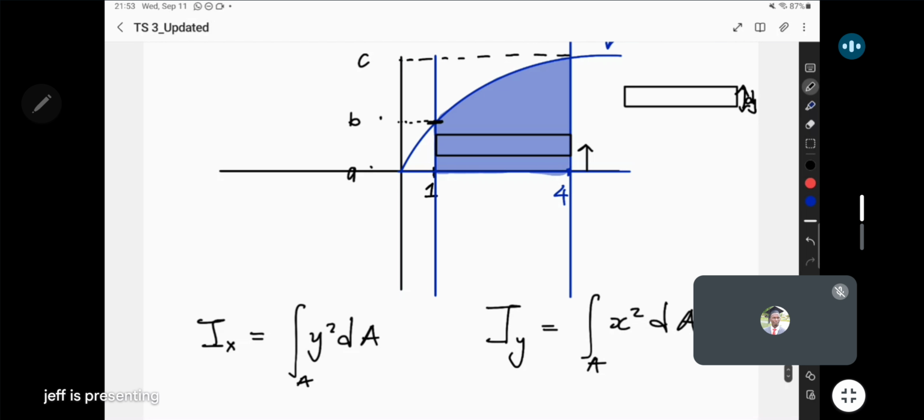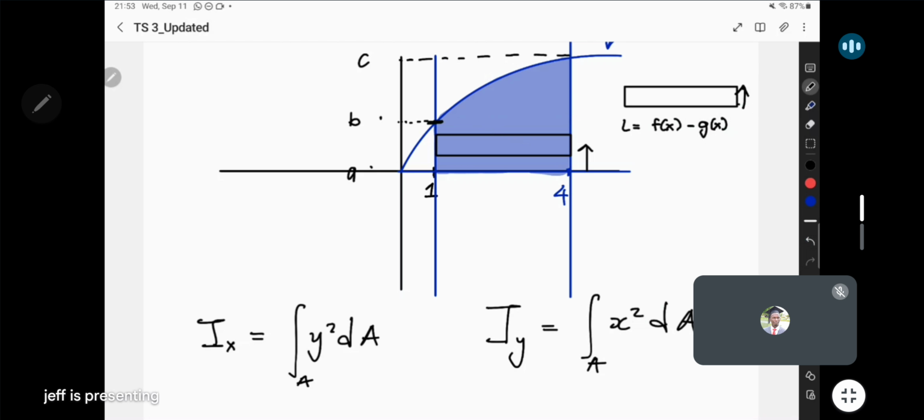So this is what I was saying. When you are below this line, the rightmost is x equals 4. The leftmost is x equals 1. But once you go above this, the rightmost is still x equals 4, but the leftmost is now being controlled by the curve there. So this is where you just have to be flexible with that part. So either way, I'll call the rightmost f of x, minus the leftmost, which we'll label as g of x.